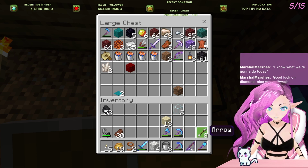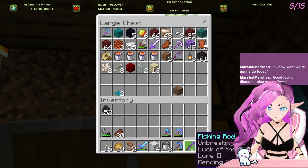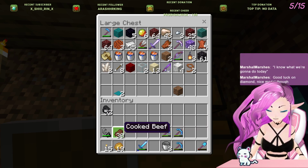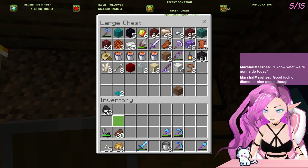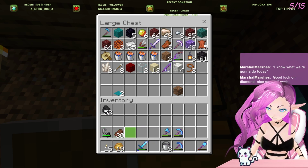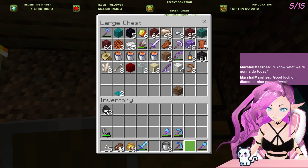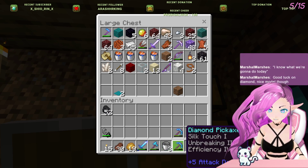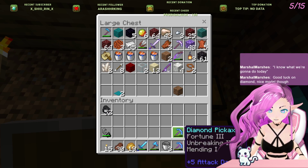We're just going to fix up our shovel since it's breaking, and we're just gonna go into our mine shaft and, you know, shaft it up. We're just gonna do some strip mining. Now, we'll keep these food goods on us. Yes, our silk touch works a little bit better.